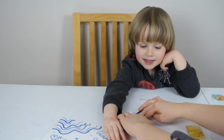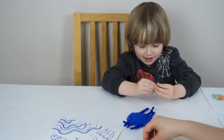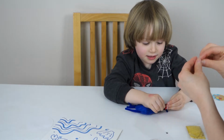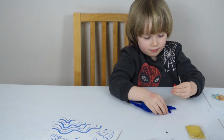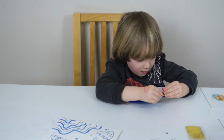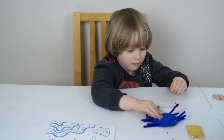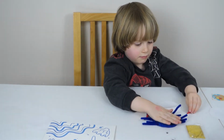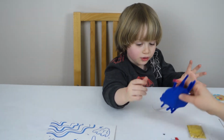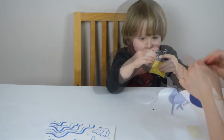Now I need to put Pinchy's eyes on. Which one do you want to put on first? This one. Perfect. Oh, you squashed your crab. Done. Is it? It came out. I'll help you. That's the wee sand.